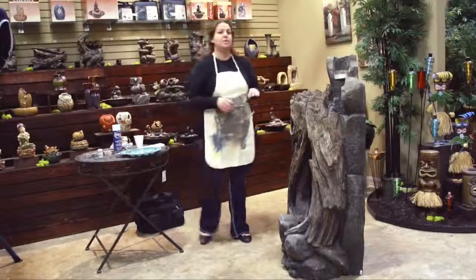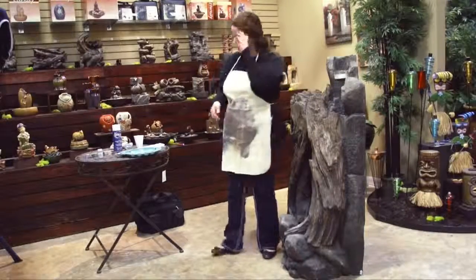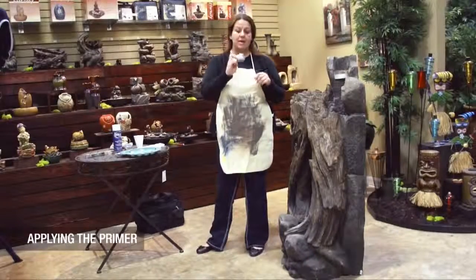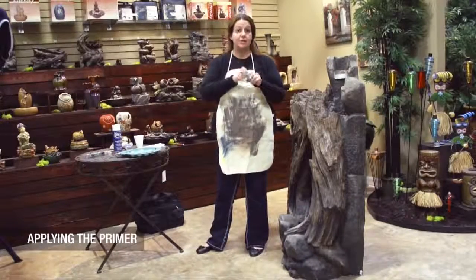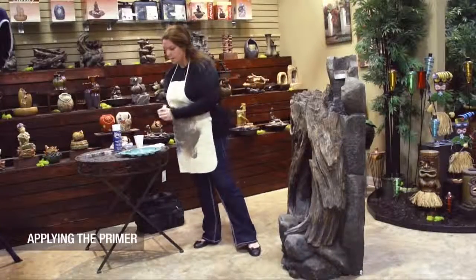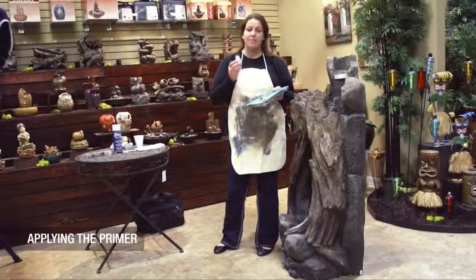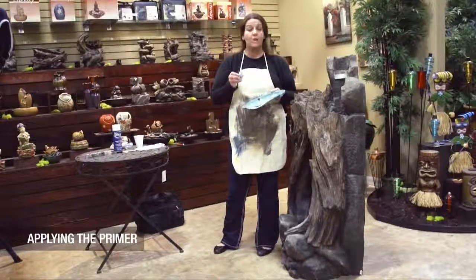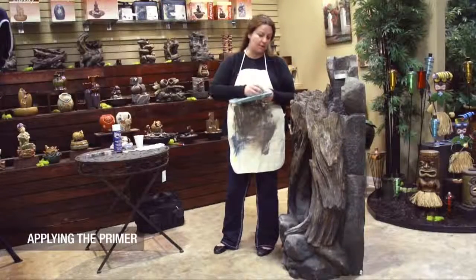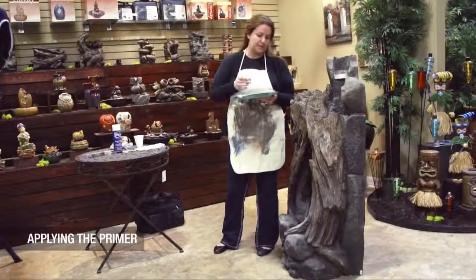The next thing we're going to do is get our primer and prime the area. This again is the primer that comes in your Alpine touch-up paint kit. You don't need to mix this with a thinner or anything like that, but again, the material is a watery base, and it also is chemically based. Again, it will eat through anything styrofoam. I'm just going to go ahead and pour it in. This is one of these little cups.